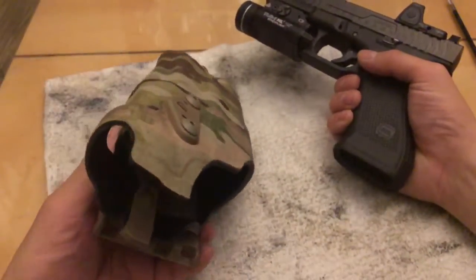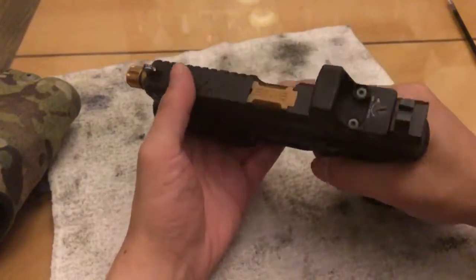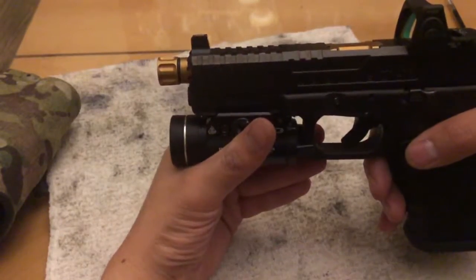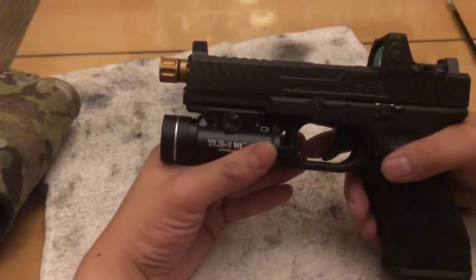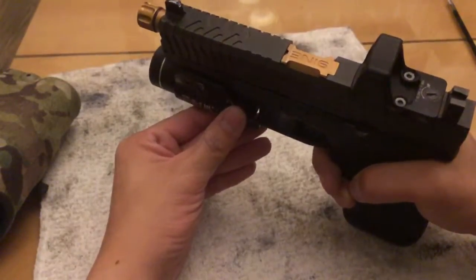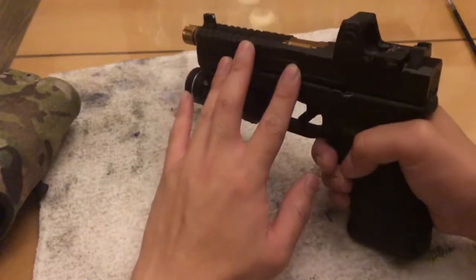It's pretty annoying to have a really expensive holster you bought for the gun not work, because I'm not sure if the slide is too big - I don't think it is. Maybe the serrations on the side like that are causing it to drag on the ALS, causing it not to function very well. So that's really annoying. Besides that, that's the only big issue I have with this slide.